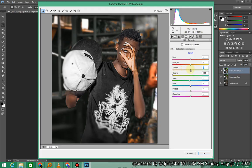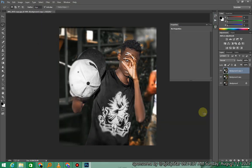So as you can see, we have a photo with no greens on it, but the color of the person remained the same. We only played with the greens in the background. The first one was so faded, you can see greens and color at the same time, so we cannot be so sure. The second layer, we have the real nice green looking, everything looking fine. The third one, we have the color of the person remaining, but with no greens in the background. Yeah, that's how you can do it.